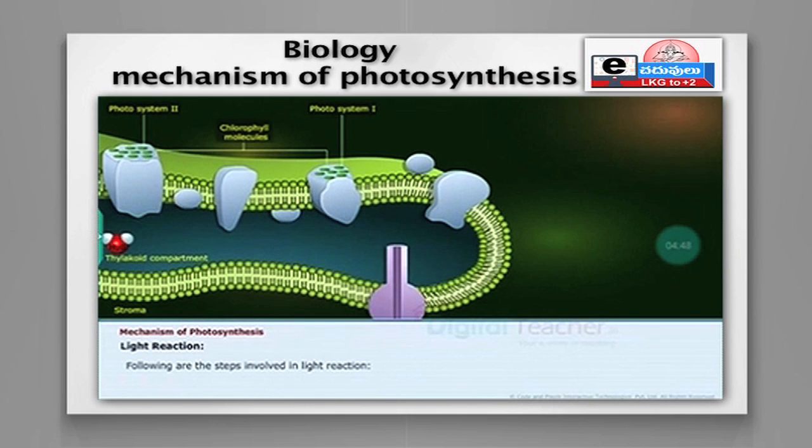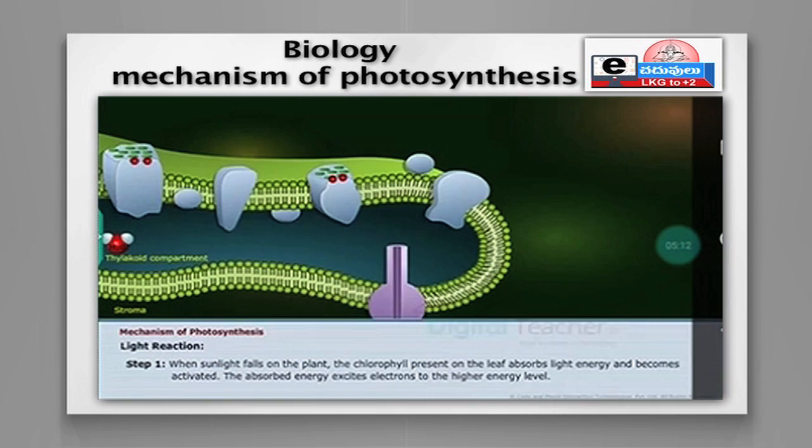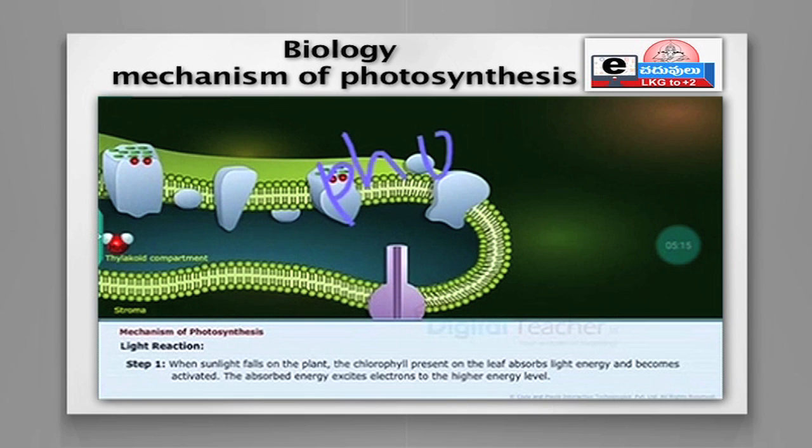So the light reaction involves some steps. What is step one? The sunlight falls on the plants as rays. Here three basic simple steps are involved. In step 1, the plant utilizes the sunlight, the solar energy. The smallest unit of energy is called the photon. What is the smallest unit of energy? Photons. So plants absorb the sunlight through photons. The photon is the energy of the sunlight.